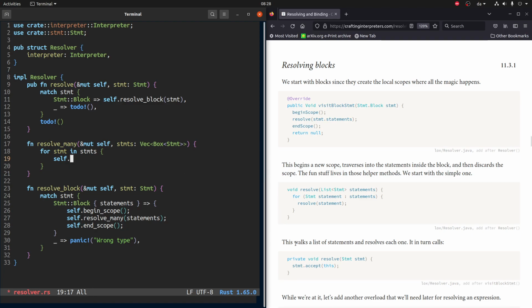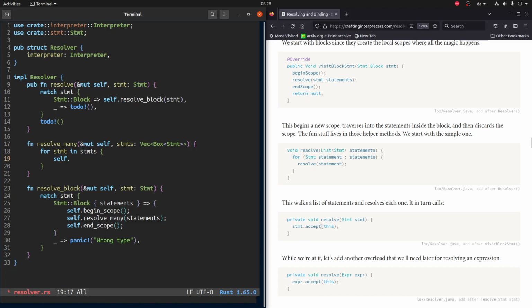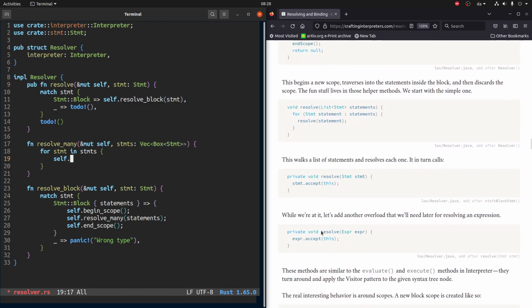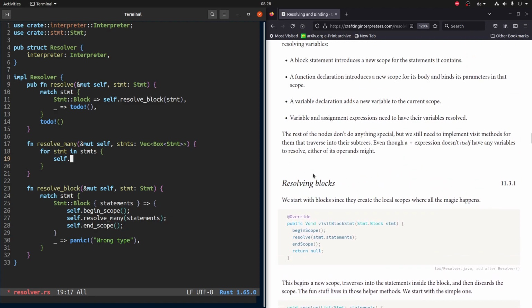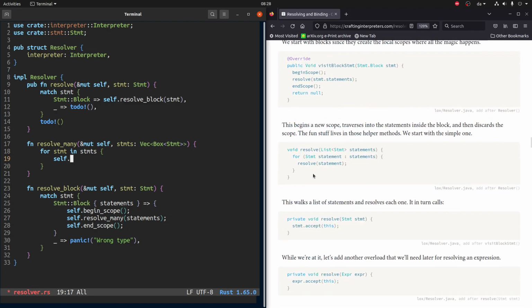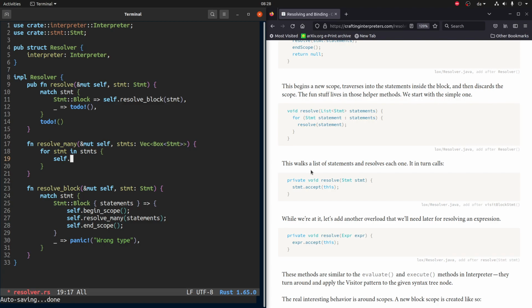So I'm not sure how to implement this because the Java code is so different. But let's do something, and this will likely change.